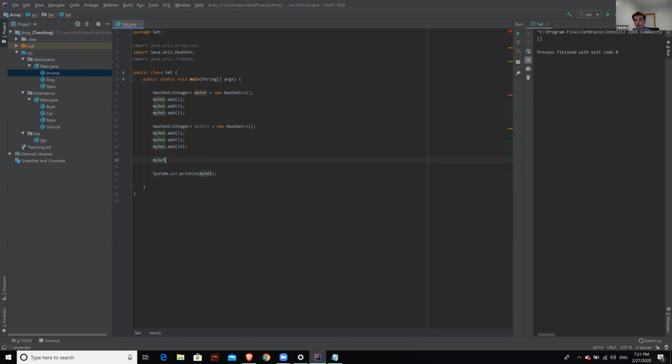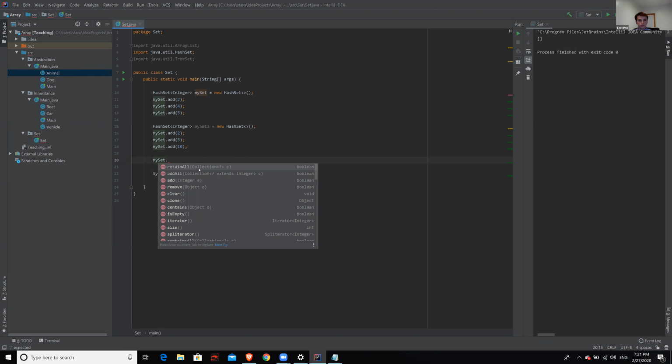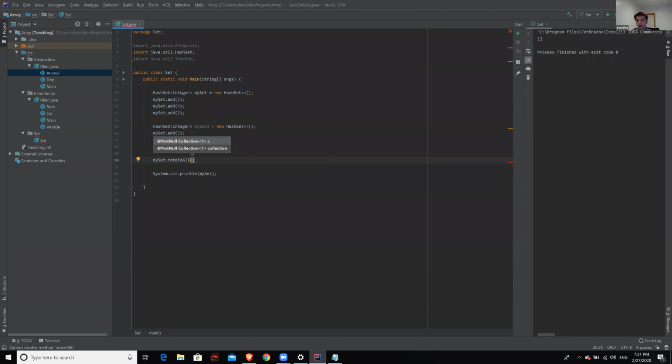Let me just retype it. retainAll, and I'm passing the second set that I have, this one. And then I'm printing out my set. So this one has 2, 4, 5, this one 2, 5, 10. So we're expecting 2 and 5. And it says it's empty.